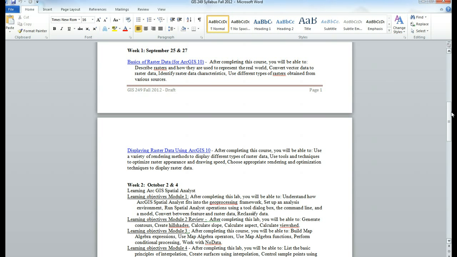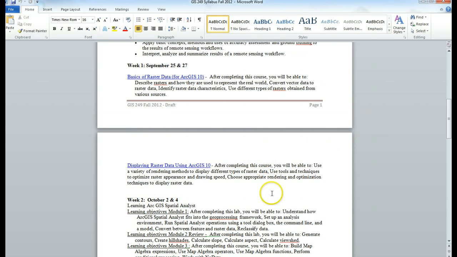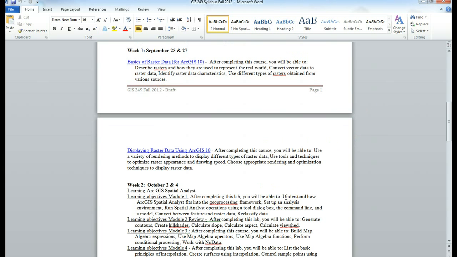I have new software for you. If you're remote, I will send you the access code, and you can download the software over the internet. It took me 3.5 hours to download and install. And just a caveat, when you install this, you want to go to Service Pack 5 and download that and update, because that'll fix some issues we had last term. So the first Esri lesson should take you about an hour and 20 minutes according to Esri, and I think that's about how long it took.